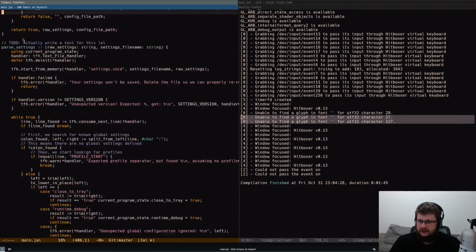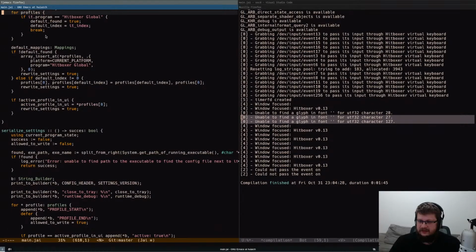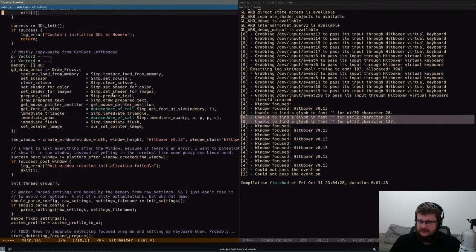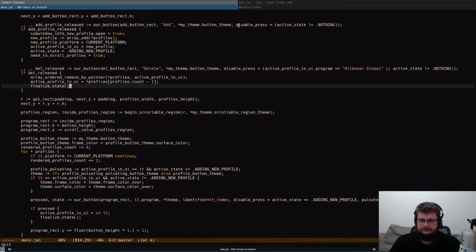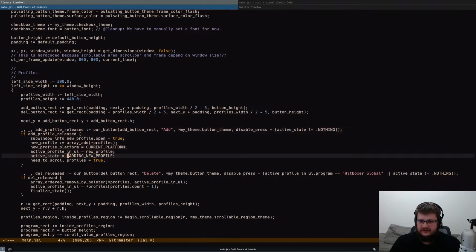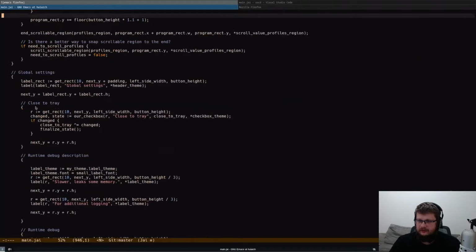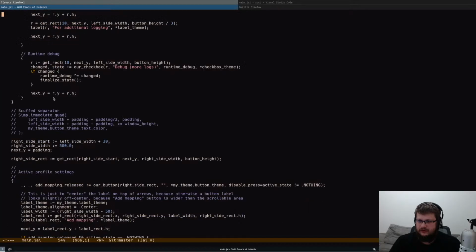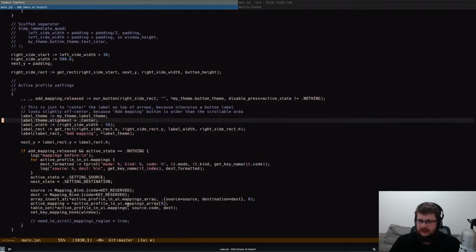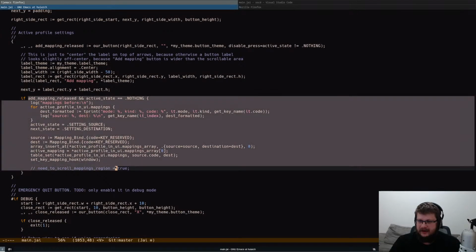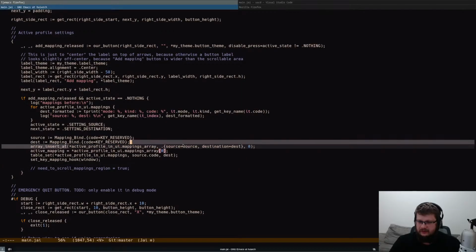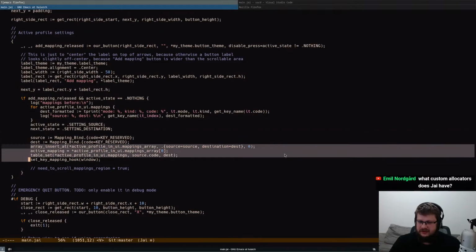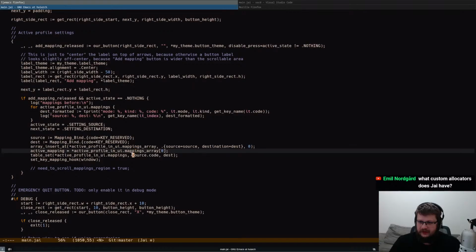For example, when I set my settings, somewhere down below during the UI thing. This is profile, global settings, close to tray, blah blah blah. So when I add a mapping, I have to do this sort of dance. This is fine, this is just inserts into the UI array.